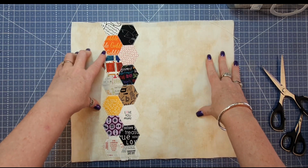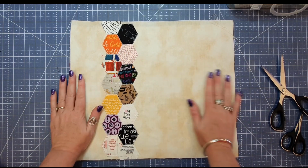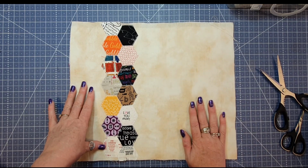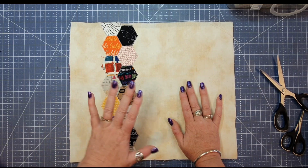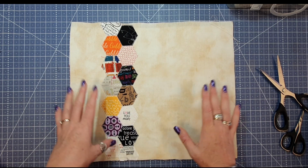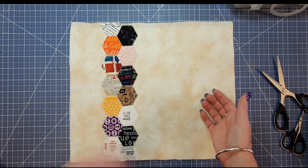Okay, so that is our hexagons done and sewn into place. Our top is now quilted, so that is okay. We don't have to worry about the rest of it because it's a fusible fleece anyway. It's not going to come off. It won't peel up or anything like that in the wash. So that is it for today. So you'll need to have 4 of these in total.